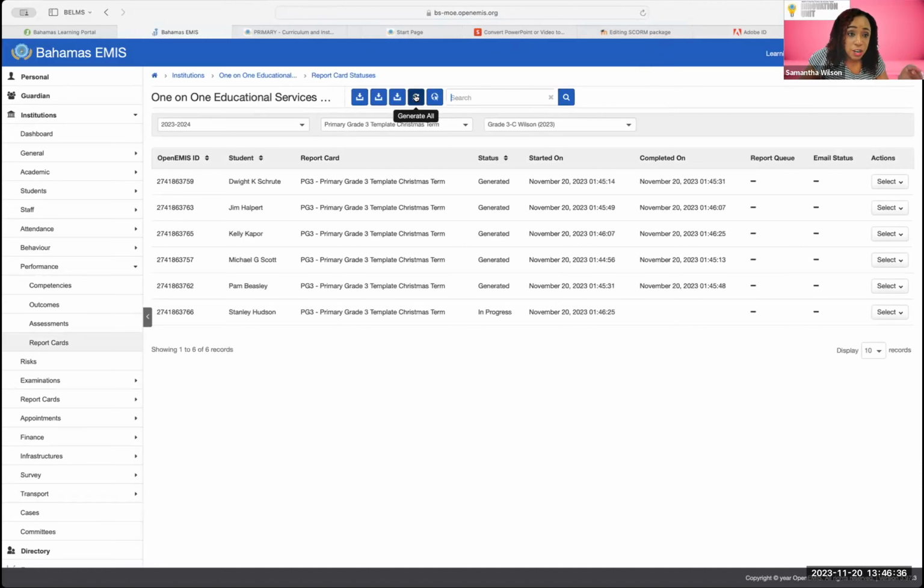If you press this generate all button, because you see things that look like refresh, what it does is it starts all over and throws your report cards to the bottom of the list. And then you'd be like, well, it was just on number 3. But that's what happens when you press generate, because it regenerates and sends it to the bottom of the list. So what you're doing is pressing the refresh or the reload on your browser.